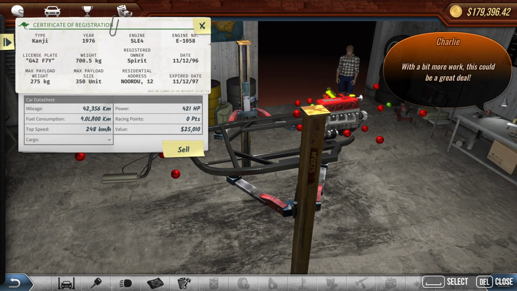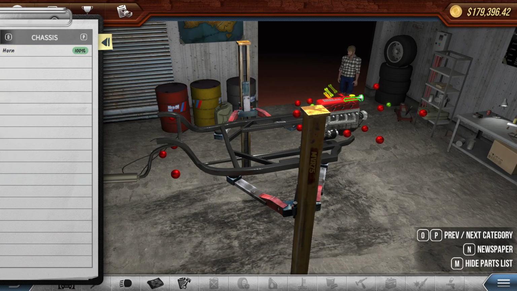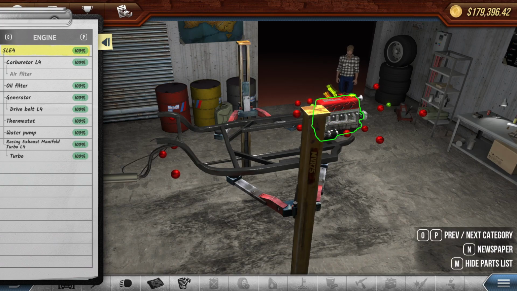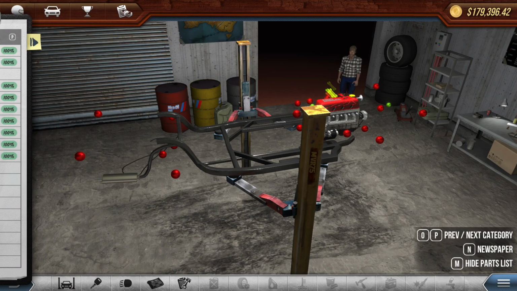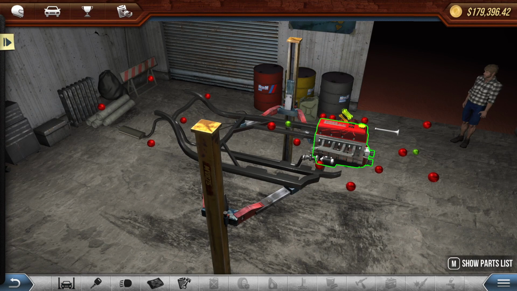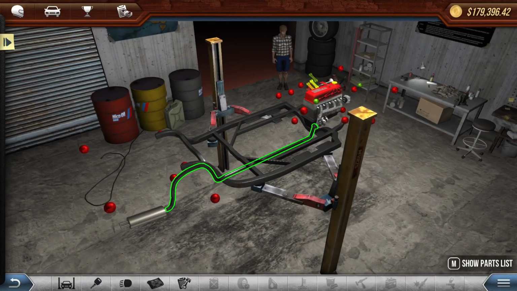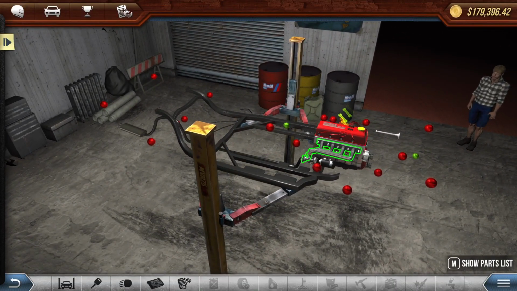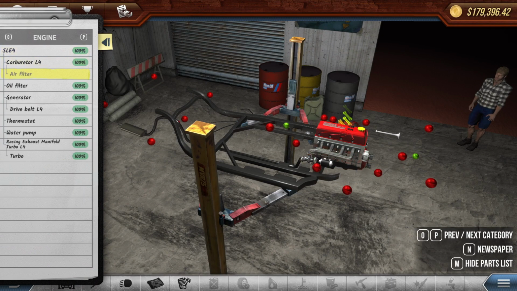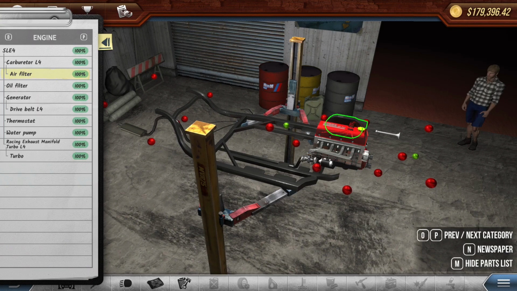Let's see, what have we got now? 21. Can I clobber 21 horsepower? Where are you? I'm trying to look for something. Bodywork. Where are you? Oh, it's a convertible. What? Oh, darn it. Right. I was actually hoping to put some bodywork on where it actually takes away horsepower from your car. Right. Air filter. If I go generic, what does that do?